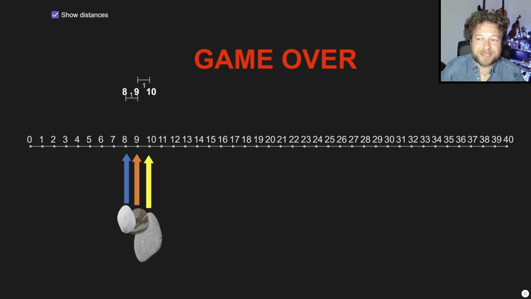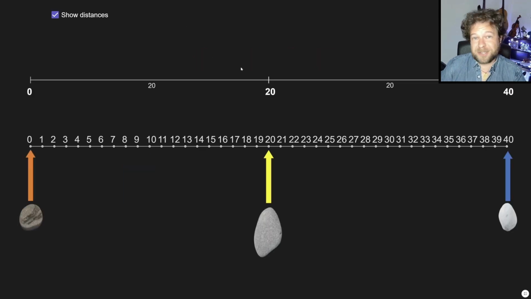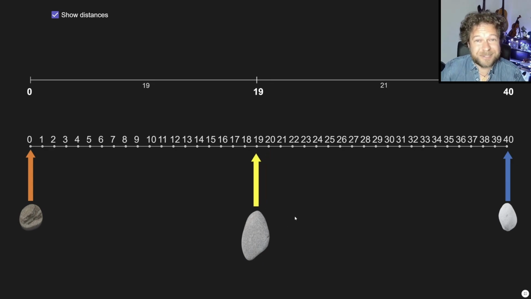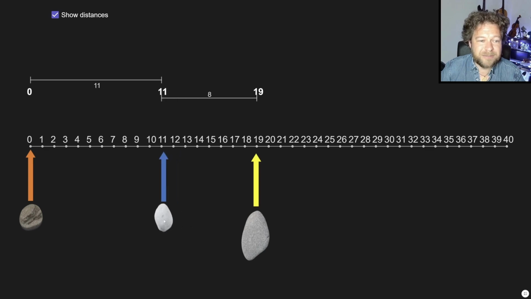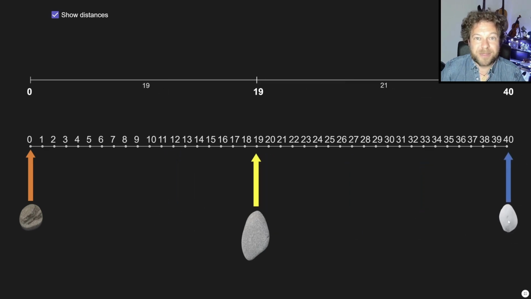So it does matter that you pay attention to how the game starts. If the game starts like this with even numbers as the gaps, you do want to go first, and then you can force a win. If, however, the game started like that, which doesn't look very different, then you wouldn't want to go first, because in your move first you have to leave them an even, in which case you want them to go first, so they have to leave you an even, and then you can follow your advice of never leaving them an even.